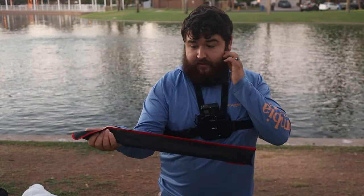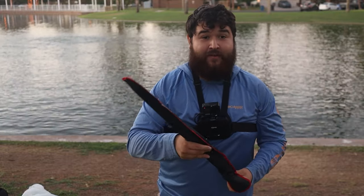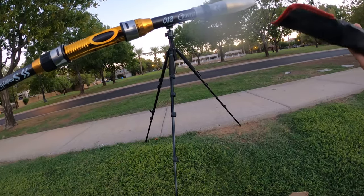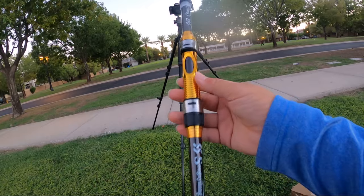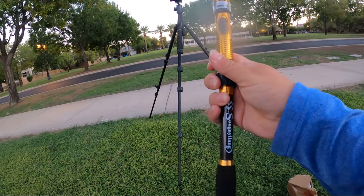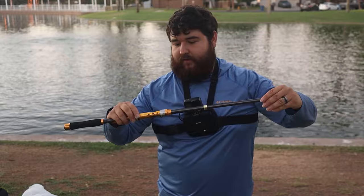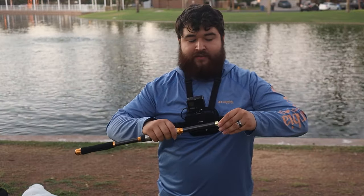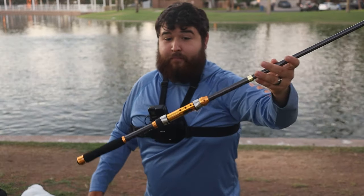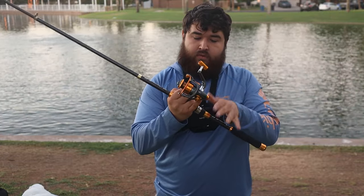Let's get this rod out and take a look at this - this is kind of going to be our determining factor, if we're going to be fighting these fish in or hauling them in. Same brand. This is cheap plastic for sure - I feel like I'm going to break it just holding it in my hand. Oh my goodness, I forgot it's telescoping - that could be bad. I usually tend to stay away from telescoping. I feel like it's going to break, that's my honest guess.